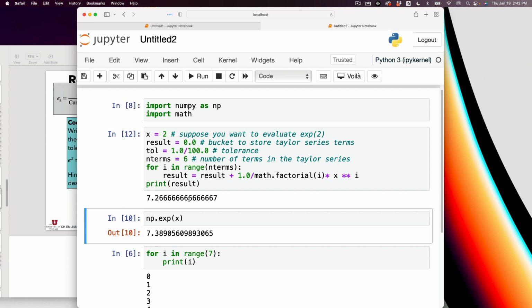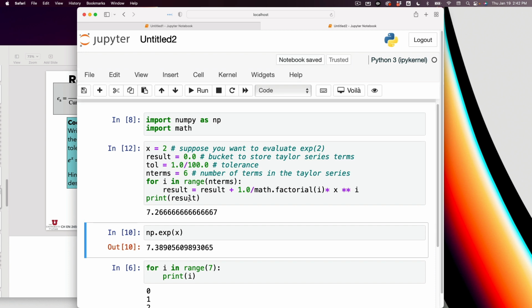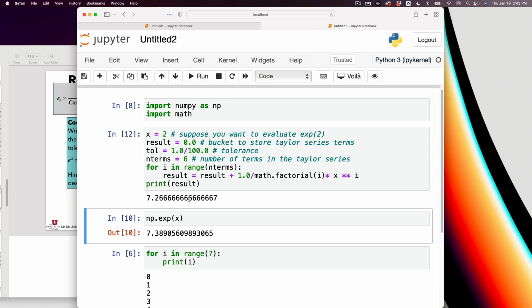Yes? How is the first value for the actual Taylor series going to be 1, but then for this first result, it is going to be 1 as well? Because it's going to be 1 times x to the 0, right? 1 over 0 factorial is 1, times x to the 0 is 1. It is 1. But if the formula does not result in the right thing, then you initialize your result with 1, and then you fix your indexing, okay? But this works for this case.